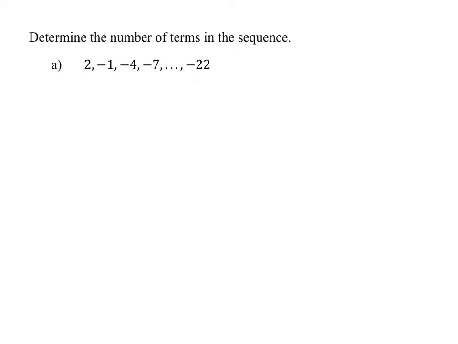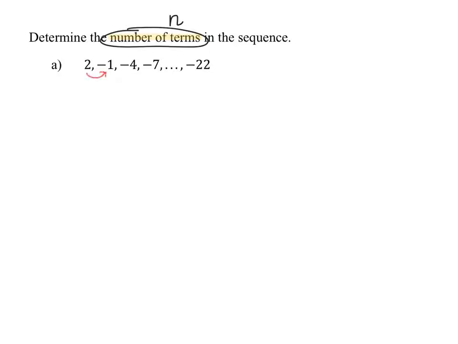We want to determine the number of terms of this sequence. So we have several of the first couple of terms, and then we have the last term. Remember, when we're finding the number of terms in a sequence, we use the letter n to denote the number of terms. So we're really trying to solve for n here.